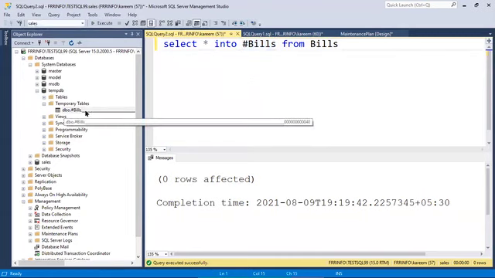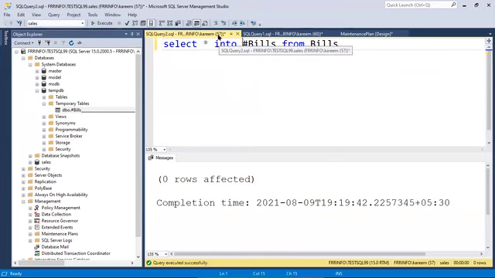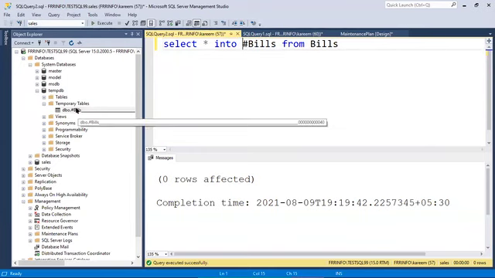And see how long this table is maintained here. Till this session, session ID 57, is there. Once this session is destroyed, closed, or disconnected, automatically this table is destroyed.